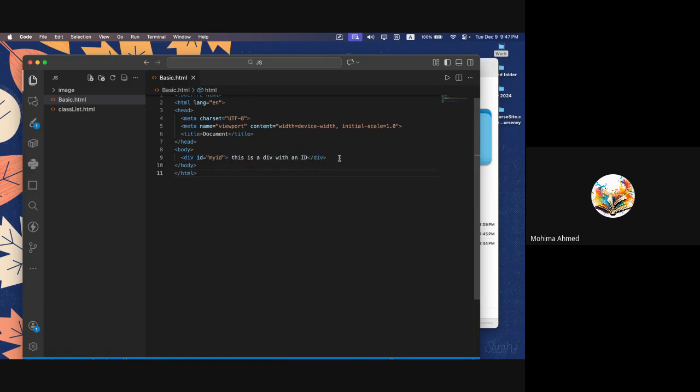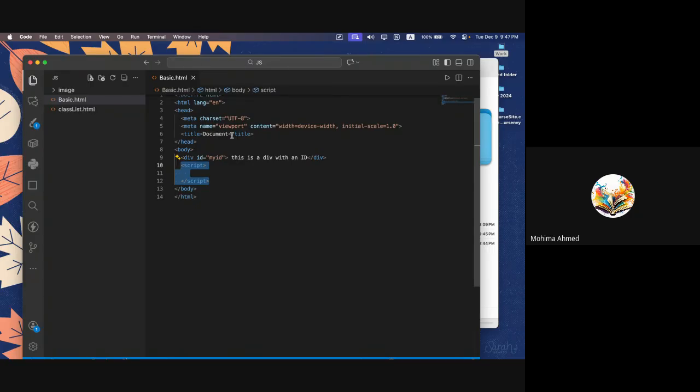Now I want to add the JavaScript. I already mentioned we can either add the JavaScript below the body, or we can also add it in the header, but it is mostly preferable to add it here. Script. Okay. When we add the JavaScript here, this will load first into the browser, then our JavaScript code will be loaded. But if you add the script to head, then our JavaScript code will load before the HTML code. So that's the difference. That's why most of the time when we do the work, we add the JavaScript code below the HTML, right? We first need to load the HTML page, then load the JavaScript code.